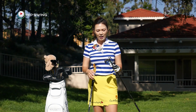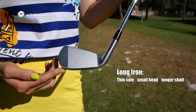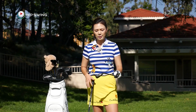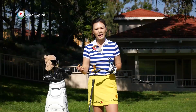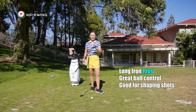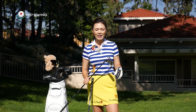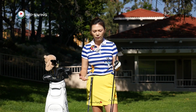Let's take a look at the long iron first. If you take a look on the bottom, the sole is nice and narrow and the club head is small. The shaft is a lot longer than a 7 iron and it requires precise ball contact at impact as well as a pretty fast club head speed in order for you to hit the long irons well. A good thing about using the long irons is the ball control. You're able to throw darts at the flags and shape shots. These are obviously applying for those who are more advanced golfers.